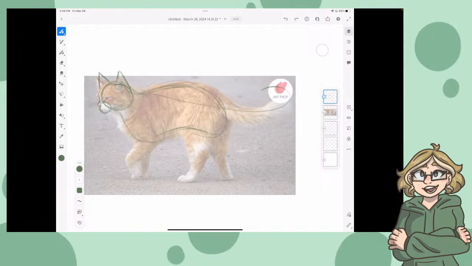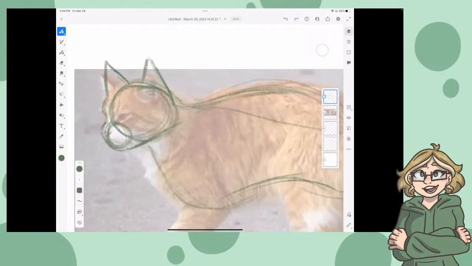So, just filling in those little tiny shapes. The muzzles, I like to start with a little circle, and then I kind of fill in the brow line to go with it. And then a big tool for me that I find really helpful is when you're drawing anything with a face, I like to mark out little guidelines of where on the face the eyes are going to go, so that I know which direction he's facing.